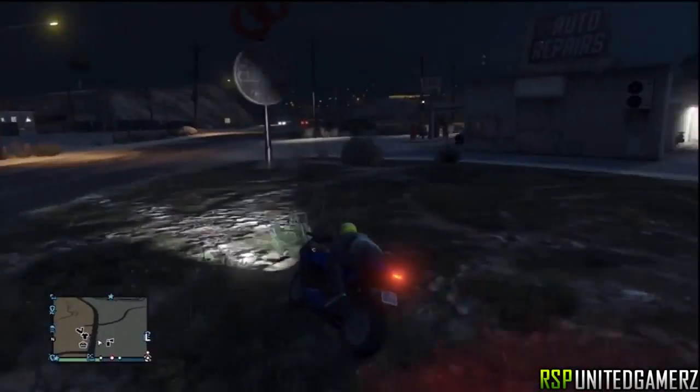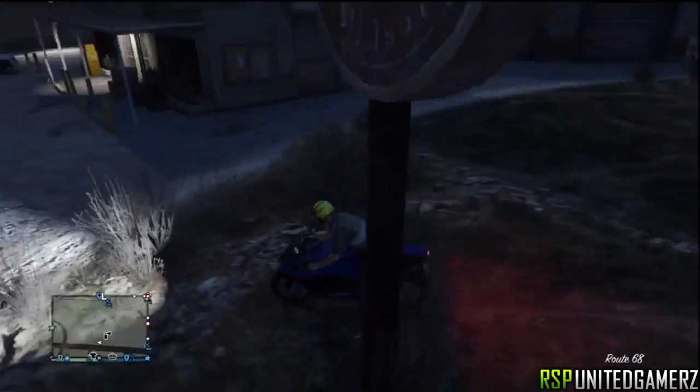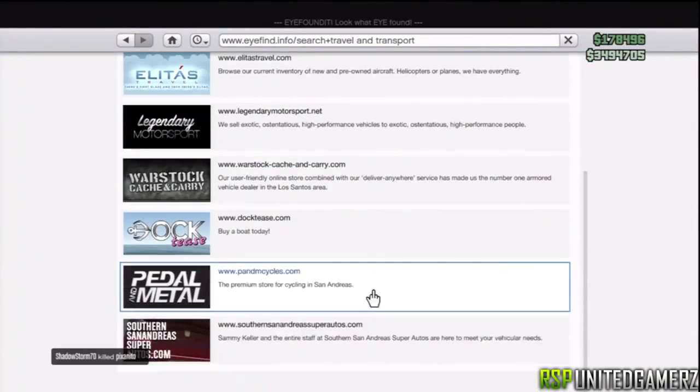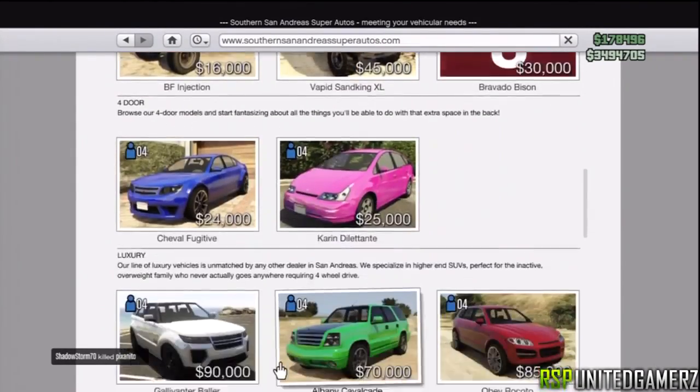Alright, guys, what you're going to want to do is get a Batty 801, and that's a motorcycle, guys. The way to get that is you have to own a garage, and then go on the internet, and then go to travel and transport, and then go all the way down to the bottom where it says Southern Andreas, and just go all the way down, and you should see it right here.